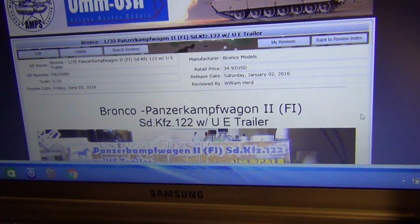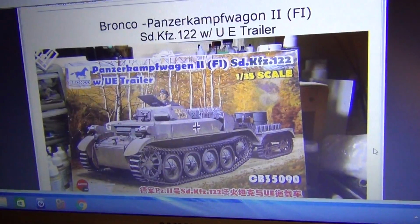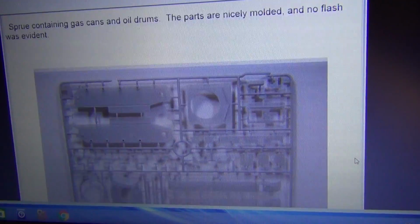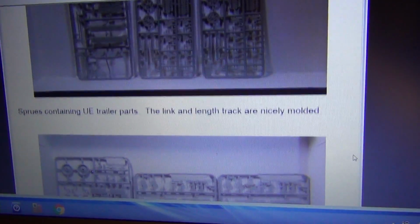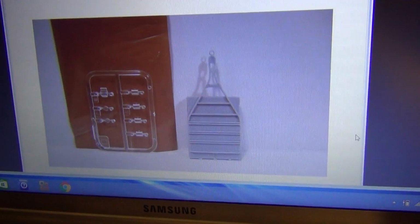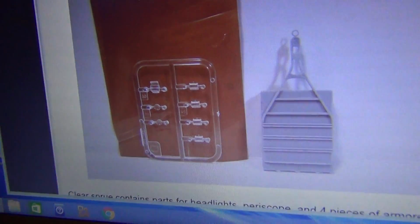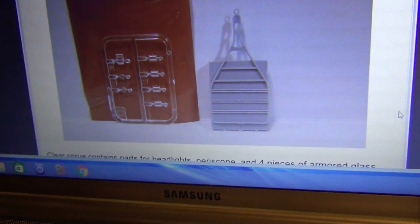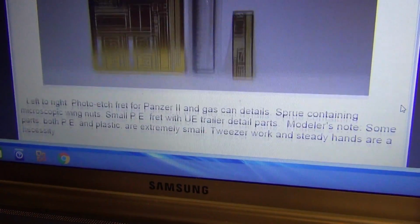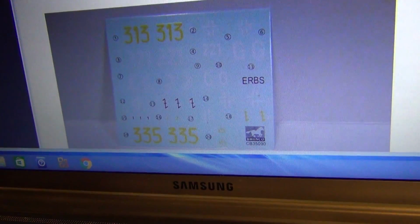And there's the review, fellas. From start to finish, opening the box up, what I thought of the kit, what's inside the kit, what the sprues look like. Individual link tracks, some nice clear parts. They had the visors and armored glass for the open visors, photo etch fret for both the tank and the UE trailer, a bunch of little cotter pins, and a good decal sheet.